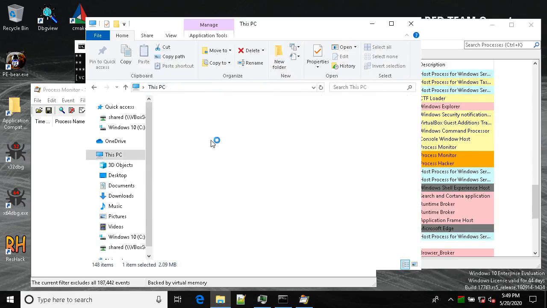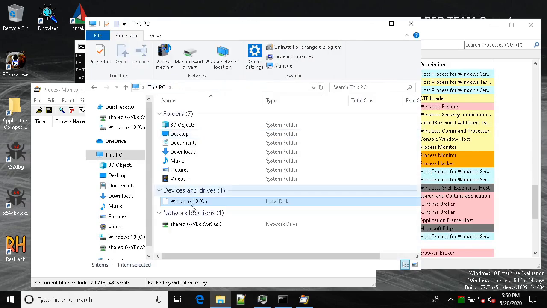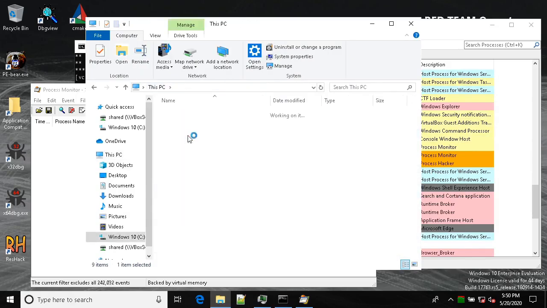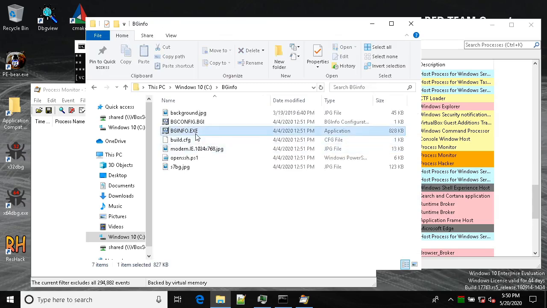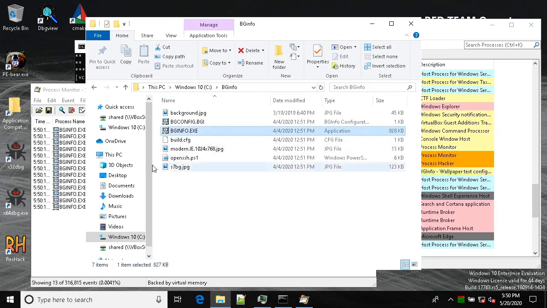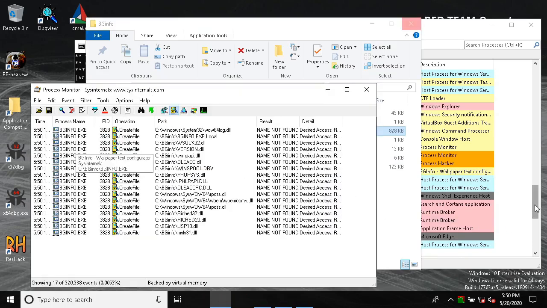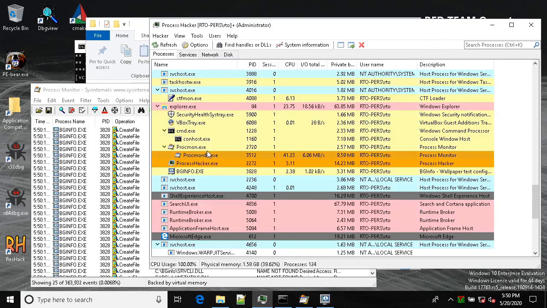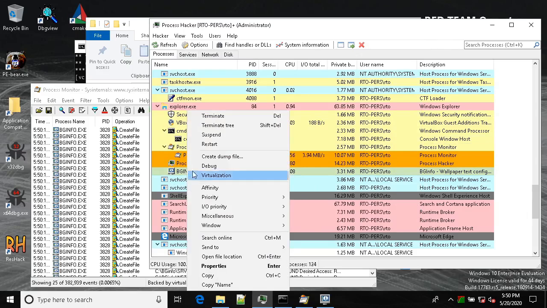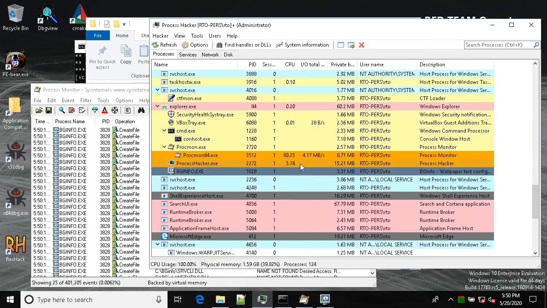So we go to C drive, bginfo, and we start it. Now we see something happening here in the background. The application has started, so let's suspend it because it quits really quickly.